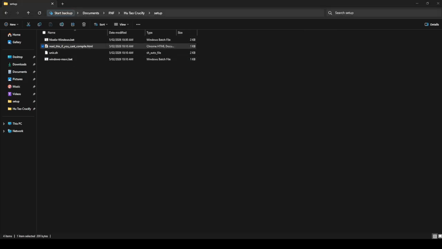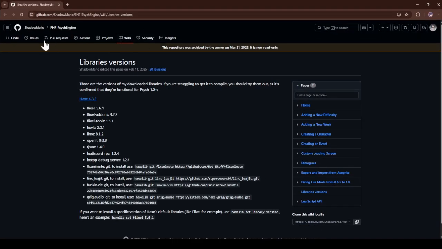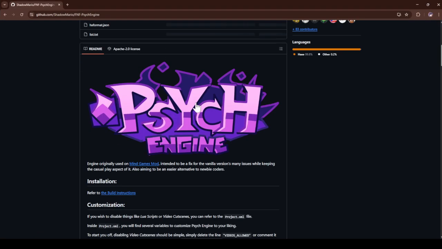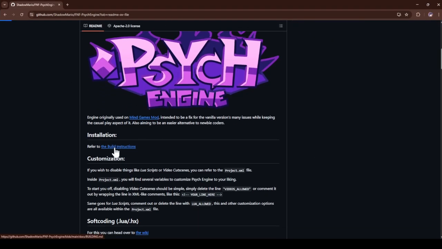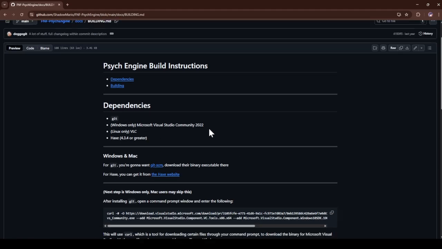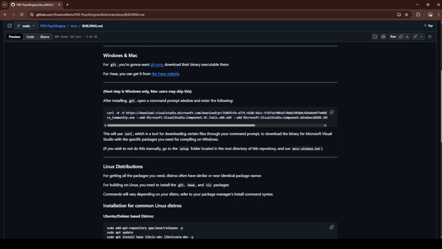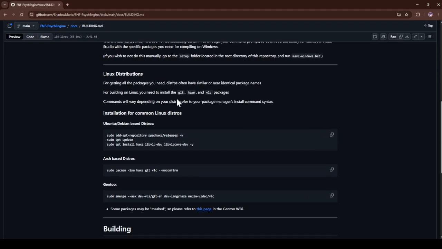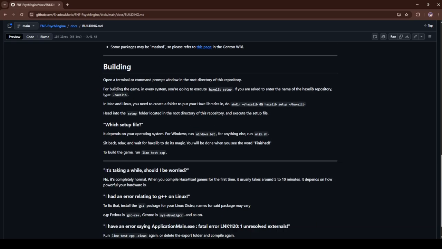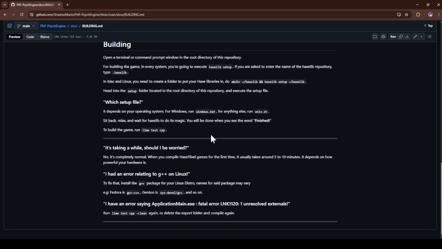Now for this, I showed you before, but if we go into the code, you can go to build instructions and see all of these is building. For the haxelib, you want to do setup, but like I said, you can just do new repo.